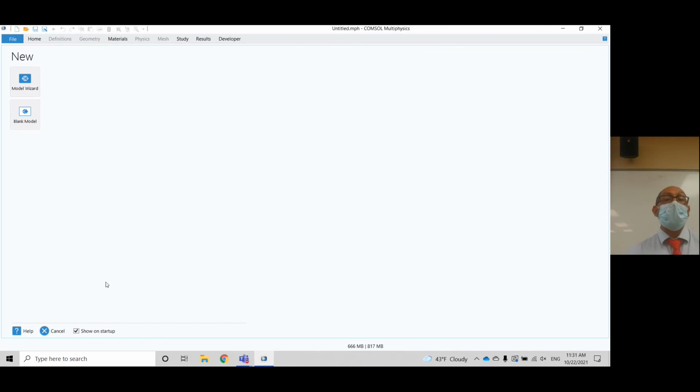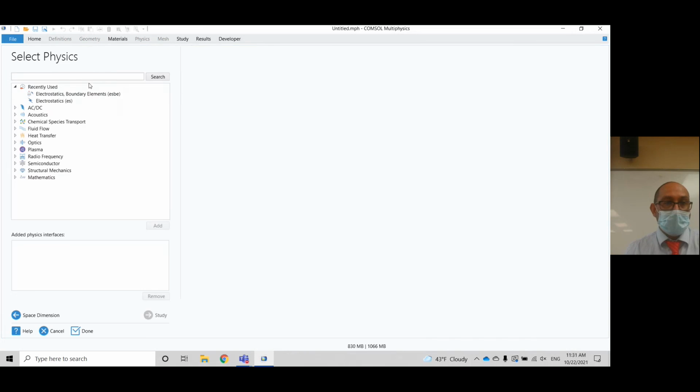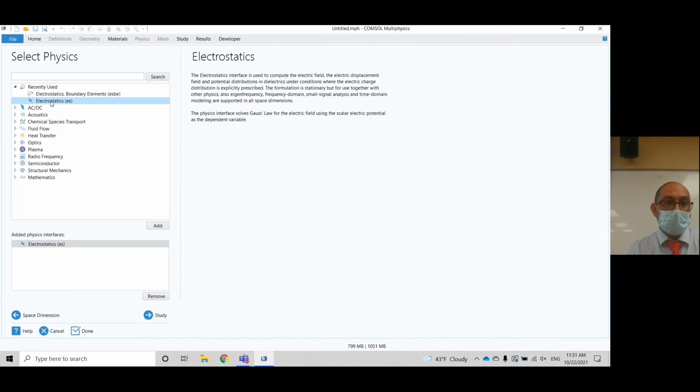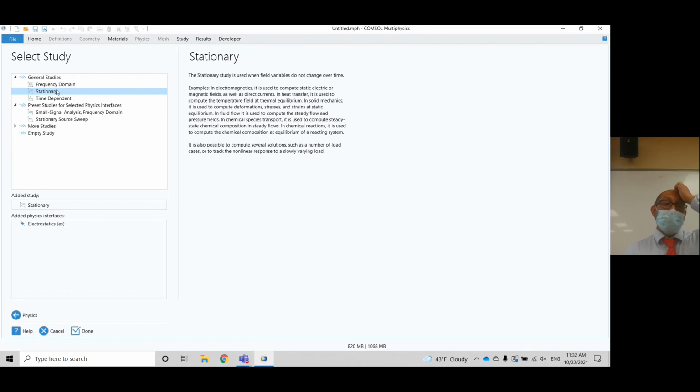But you can also do electrostatic problems with this software. So what I'll show you is a little bit of the problems that we've been doing so far and what it would take to do them in this kind of simulation. I'm going to go a little bit quick. We're going to be working in 2 dimensions with electrostatics. The kind of problems we're doing right now are stationary problems. We just have a particular value of electric potential or charge distribution, and that doesn't change with time. So I'm just going to pick those.